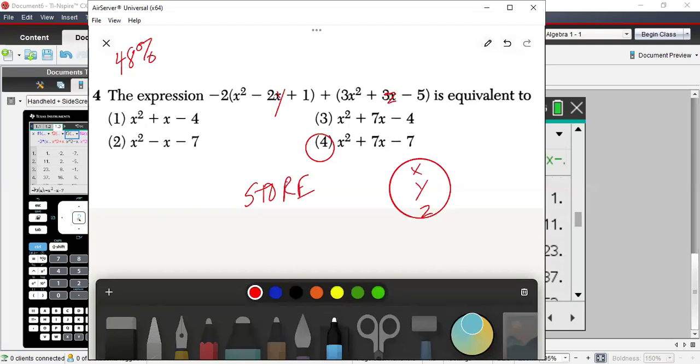But whatever you use, we've got to get these questions right. We cannot only have 48% of our students getting these questions right. It needs to be 90 to 100%. All right. I hope I've convinced you that these kinds of questions we've got to get, and you can store or you can graph.